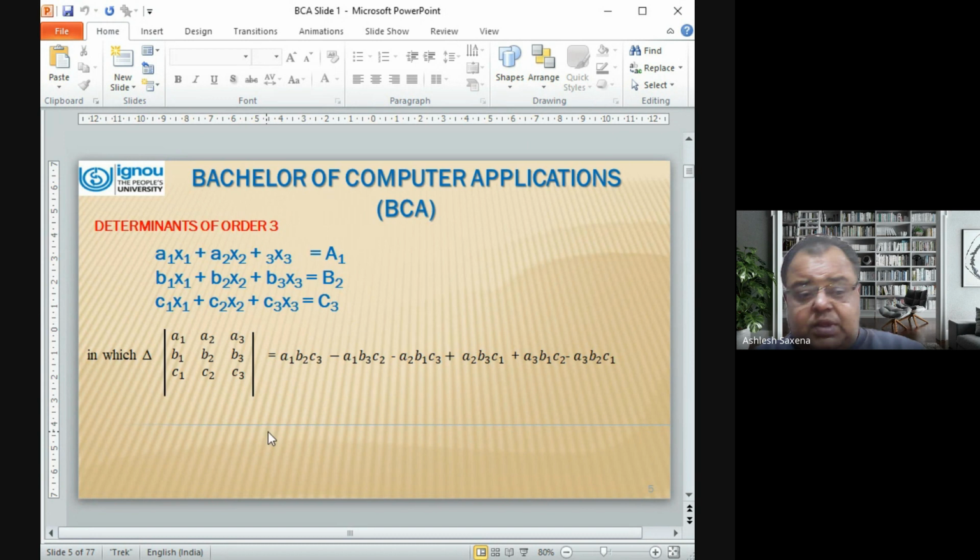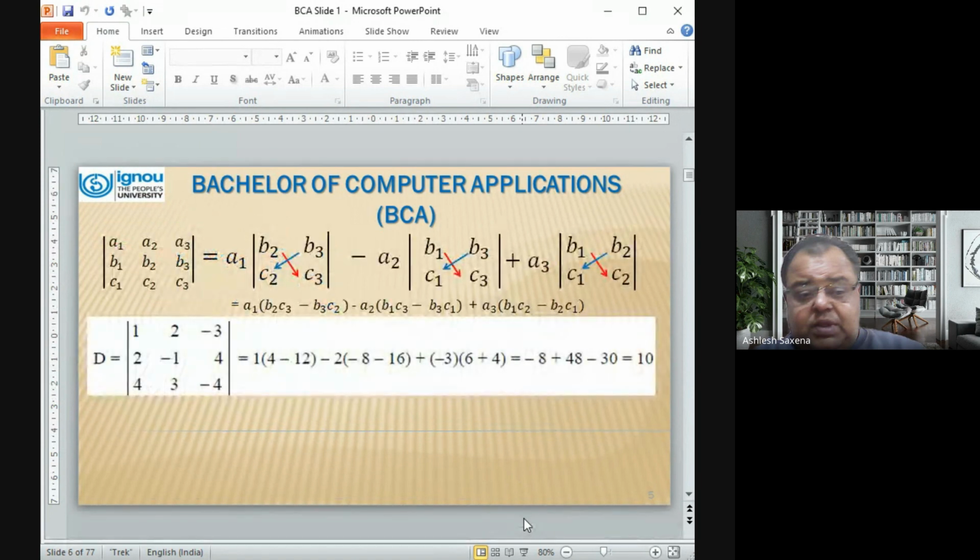Okay. Now see, this is somewhat of a tedious exercise. How we have to calculate it, how this determinant will be opened. This is the result, the answer. Now the question arises how we got this. Now we will see how we got this. See to it. This is the matrix, this is the determinant.